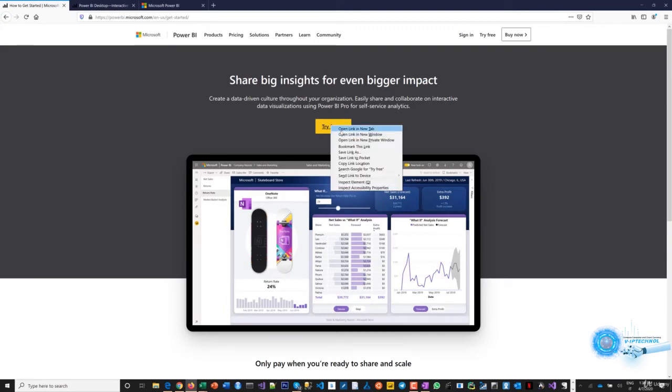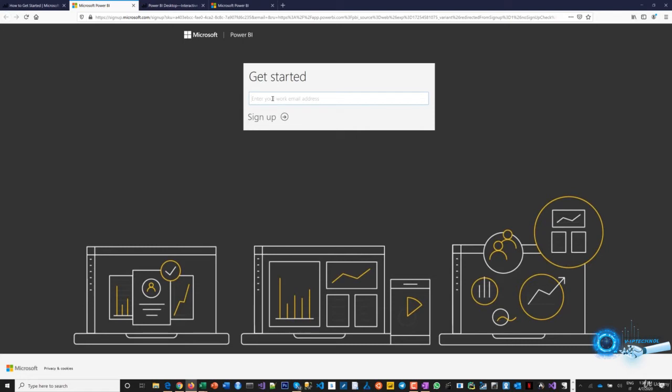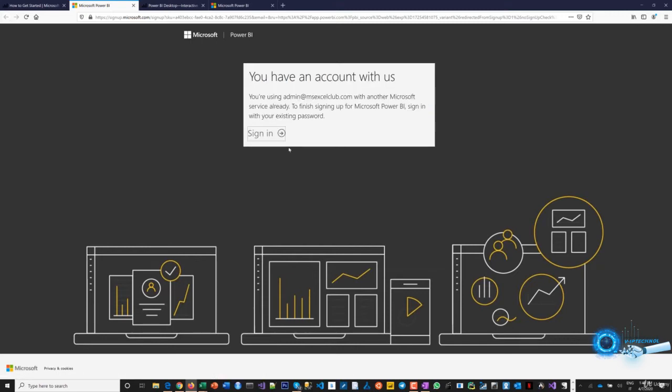If I click Try Free and I get here, and if I enter, I think I have one, admin at msexcelclub.com, and I say sign up. You see, it says I have an account with Microsoft already. So if your company uses Office 365, this is probably what you will see. It's not a problem. Just sign in with your regular email.